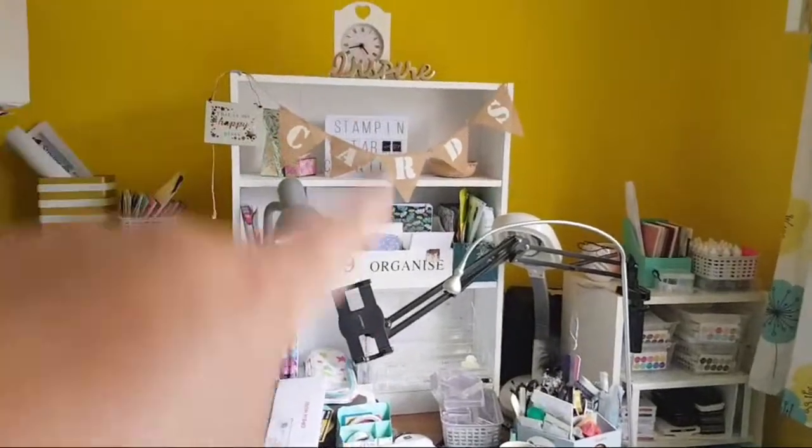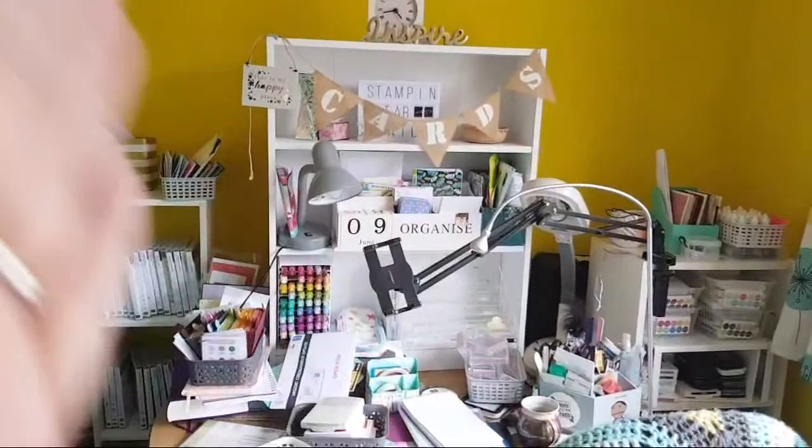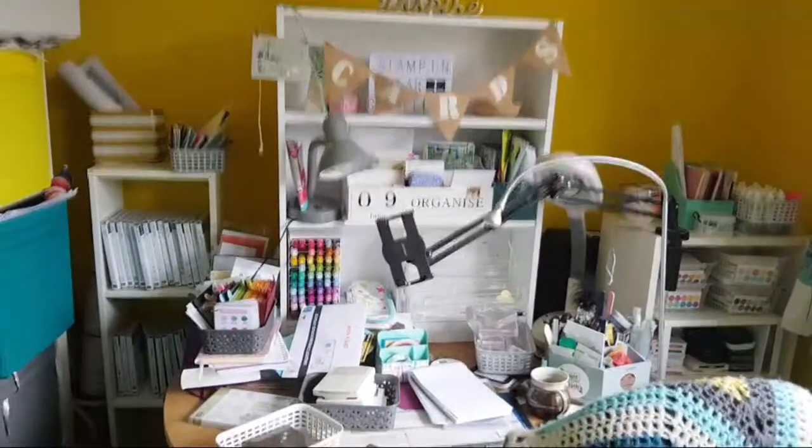And I am now going to change, I'm thinking, this shelf here. I'm going to try and maybe organise it so I've got my stamps and inks and things on there. I didn't want it to be that kind of shelf initially, but I'm going to see if it works for me better. Because I'm having to access and grab things like stamps and inks a lot more, I'm wondering if that will work out better for me. So, you know, there you go. It's how it is. My card shelf.